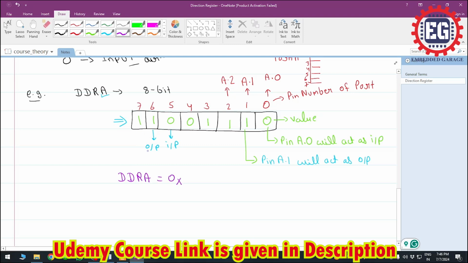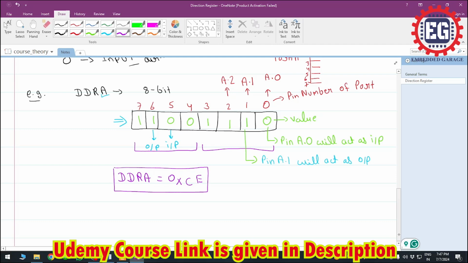We will find the hexadecimal format of it, so this nibble is 12, which is C, and this one is E. So the content of this DDRA will be 0xCA. This content will make certain pins of A output pins and certain pins input pins.